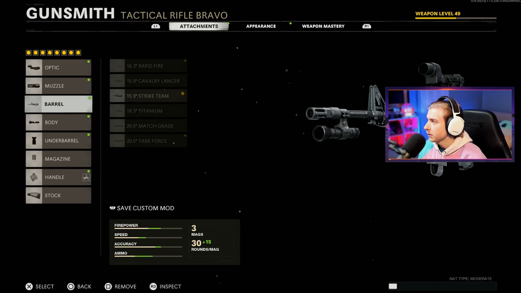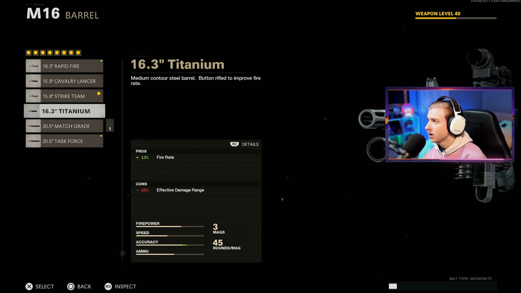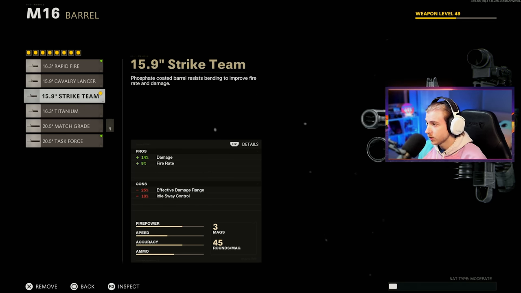I'm going with the SOCOM Eliminator. And for the barrel, I'm using the Strike Team barrel. I'm pretty sure this is the barrel with the fastest fire rate and extra damage. The titanium gives more fire rate, but no damage, and it kills the damage range. Well, I guess the Strike Team barrel kills the damage range as well, but it does more damage. I'm pretty sure this is the best barrel for the M16, but I could be wrong.